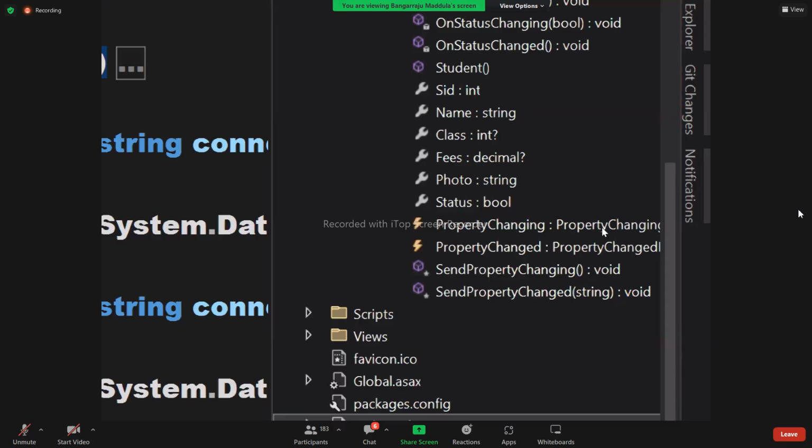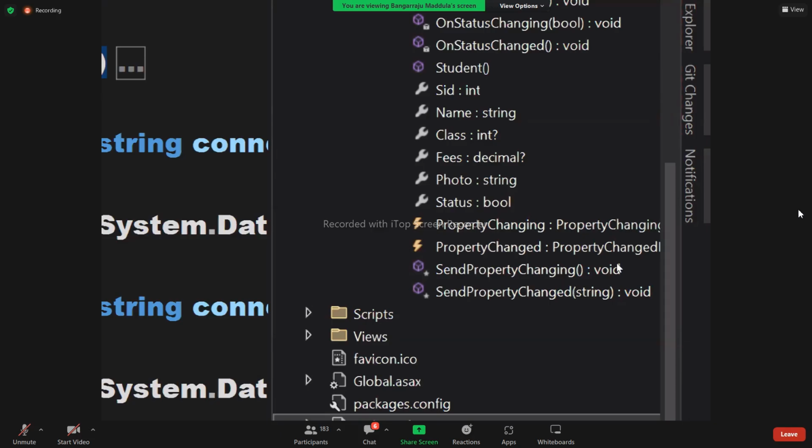So the designer does all the work for you now. Next one, the fees column. For the fees column also I did not impose a not null constraint, correct? Next, the photo column, there also not null is not there. String only, null is accepted. Again, status, bit, a value type. But we imposed a not null constraint, do you remember? That's why it is taking Boolean, not Boolean with a question mark.